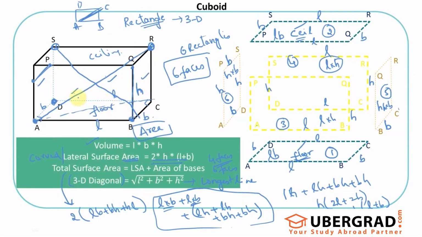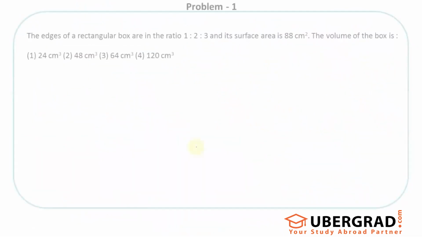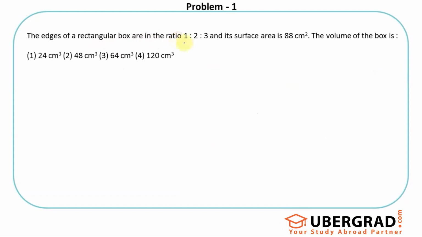Or sometimes they say there's a negligible rod. When I say negligible rod, as in a rod with almost 0 thickness, it's basically a line sort of thing. If I have to fit it inside a cuboid room, what would be the maximum length of the rod that I can fit into the cuboid? That's again basically asking you to calculate the 3D diagonal. You just need to use this square root of L square plus B square plus H square and you'll get the answer.